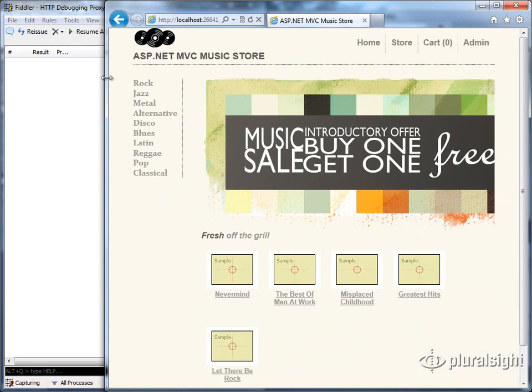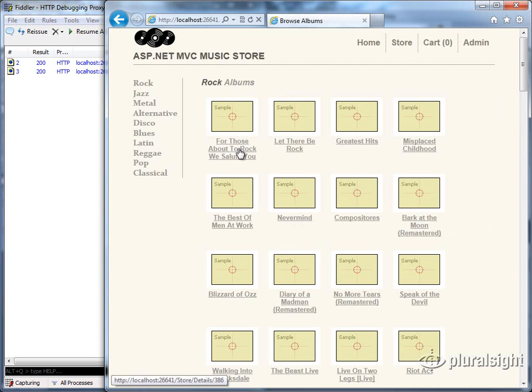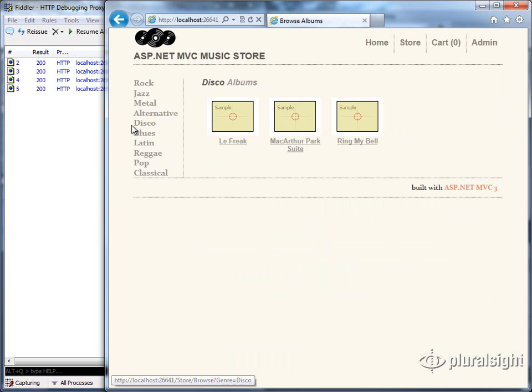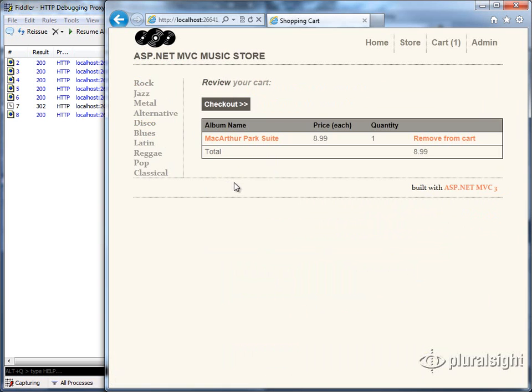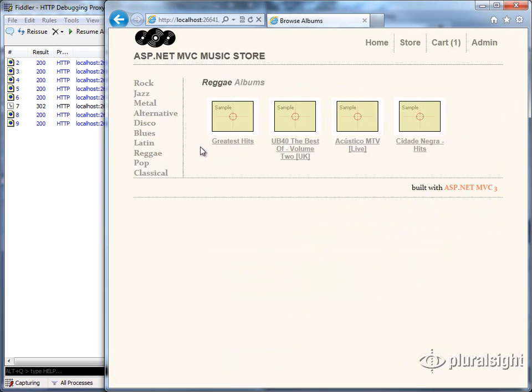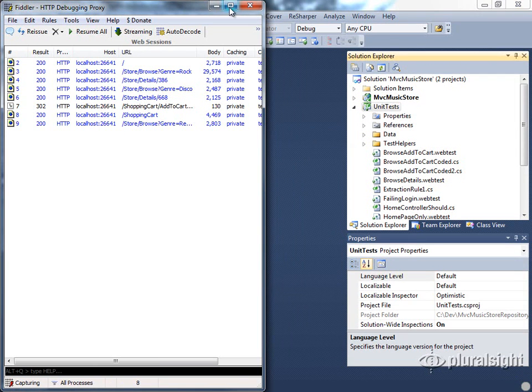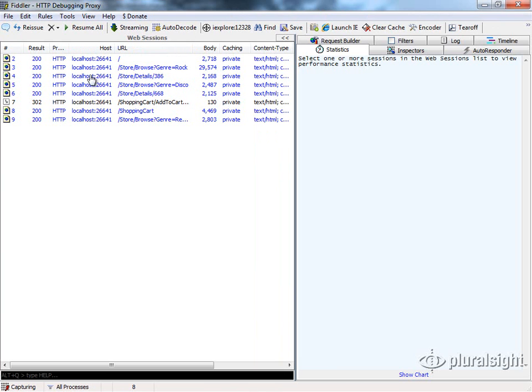So we'll make this a little bit bigger, and you can watch over here and you'll see as I click through my application what happens. So we'll start off by going back to the home page. We'll click here. This loads the home page back up, and then we'll just do a simple browse through the store test. So we'll look at a couple of different albums, look at some other pages, add something to the cart, and we'll say that's enough. We'll finish there. Now you can see what's been recorded from my application.